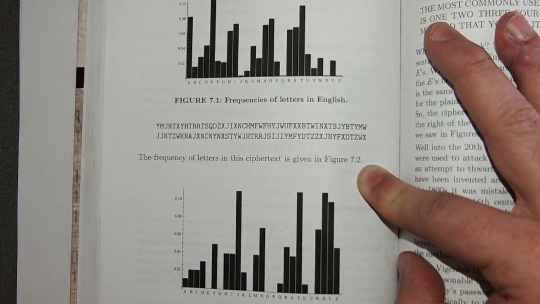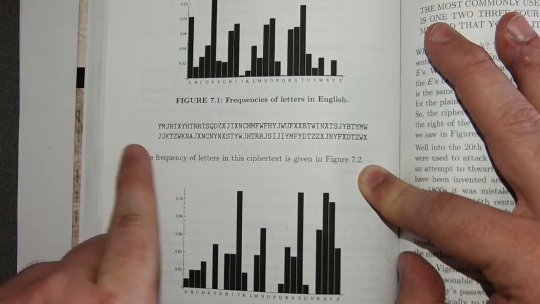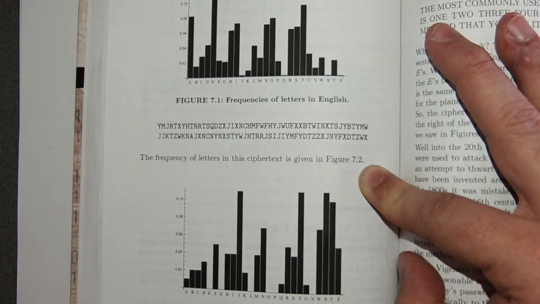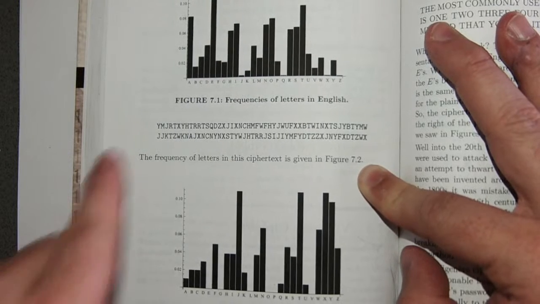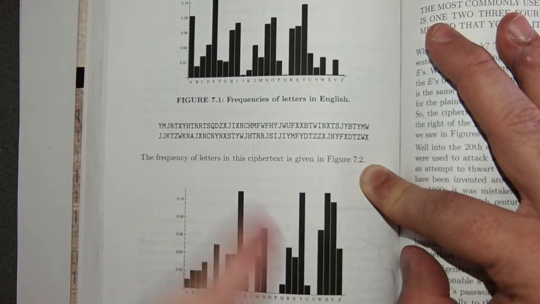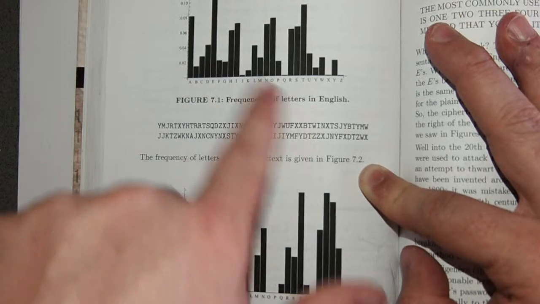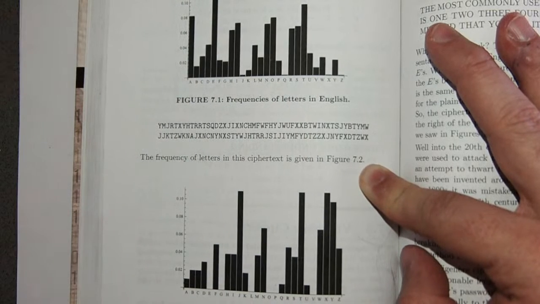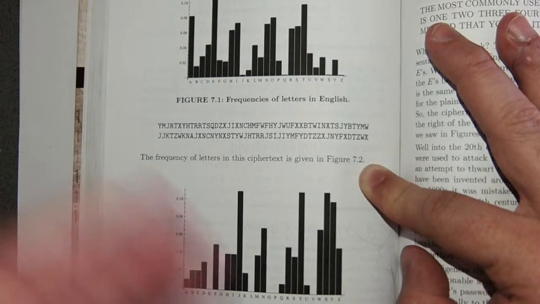Okay, that's expected. I don't know how many characters here, but there's not that many. So there's 100 characters in the cipher text. Obviously, you expect, because the sample size is relatively low, that it's not going to match up. The larger the sample size, of course, the more it would match up somehow.